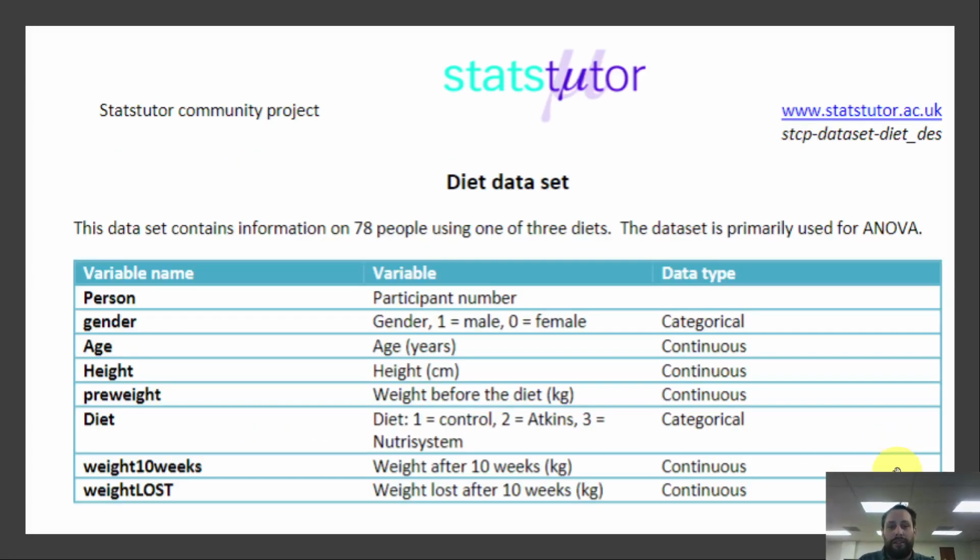To talk about what data we're using, just because we've never used it before, this is a diet data set that I found online, which compares different diets and an outcome variable of how much weight was lost after 10 weeks of using the diet. The main variables of interest are the gender variable, a categorical variable in which 1 equals male and 0 equals female, and the diet variable, which is one of three diets: the control condition, an Atkins diet, or a Nutrisystem diet. Lastly, our outcome variable is weight loss after the 10-week diet program. Okay, so let's go ahead and start coding.